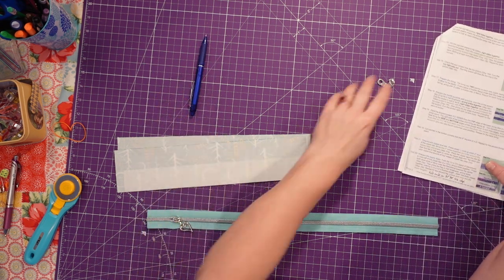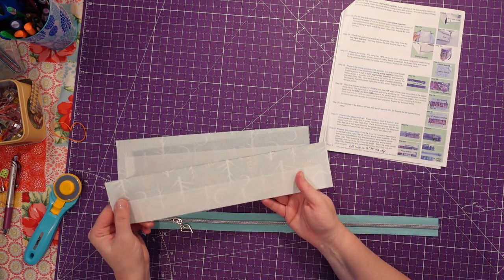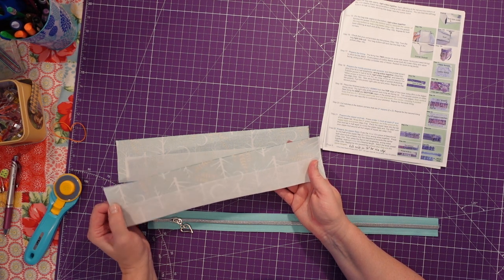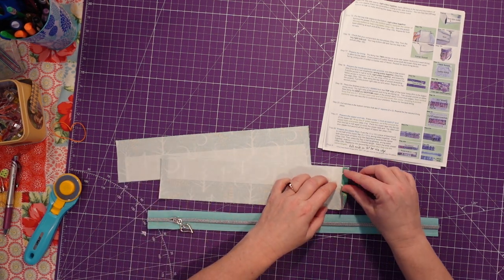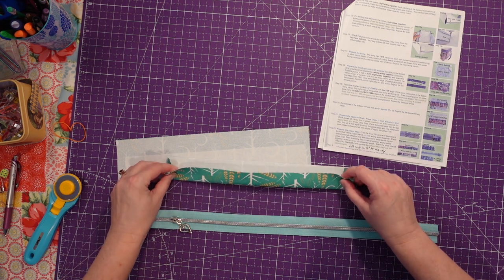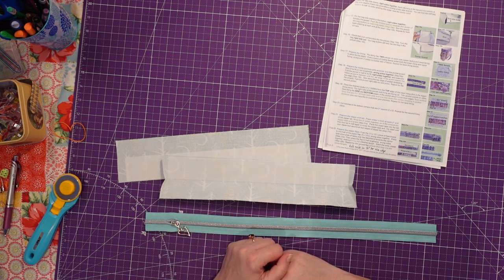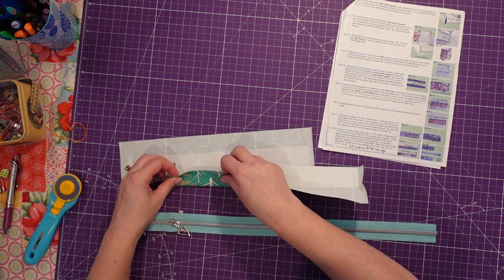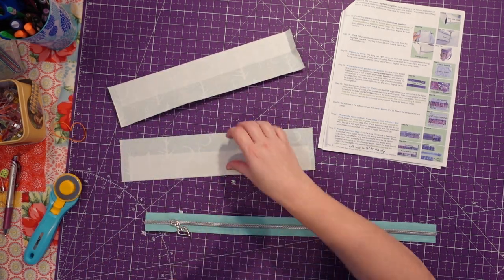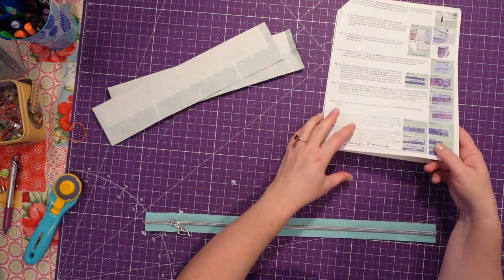So I'm just trying to envision this, because the way she's phrasing this is kind of difficult for me to envision. So we have fused the Decorbond to one half, like the picture says. And then we're gonna fold it up, and we're gonna press the ends in. So I'll have to go back and press those ends in like that. And then we're gonna fold it up like this, which doesn't really get us all the way there. I think I did a little too much there, so I'm gonna have to force that up. Yeah, that's more than 1.5 inches. Well, that's not good. I made it more than 1.5 inches. What piece did I cut? I think I just fused the wrong thing there.